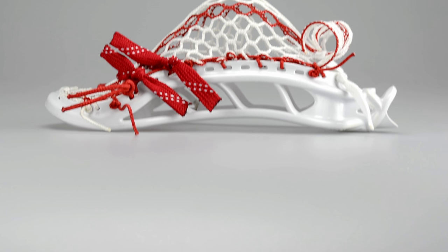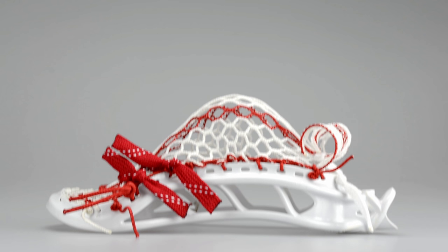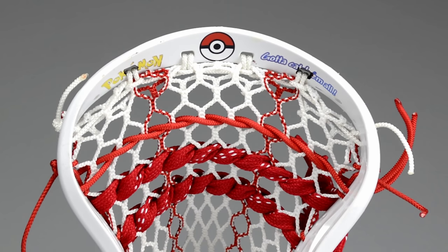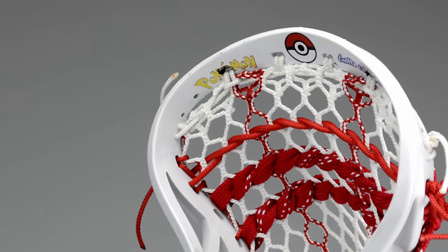This really took a stick that was just kind of sitting in my head pile and brought it to something that I'm definitely going to keep up by my desk. We're all huge Pokemon fans, and if anybody else has plenty, make sure you mention that in the comments section below.